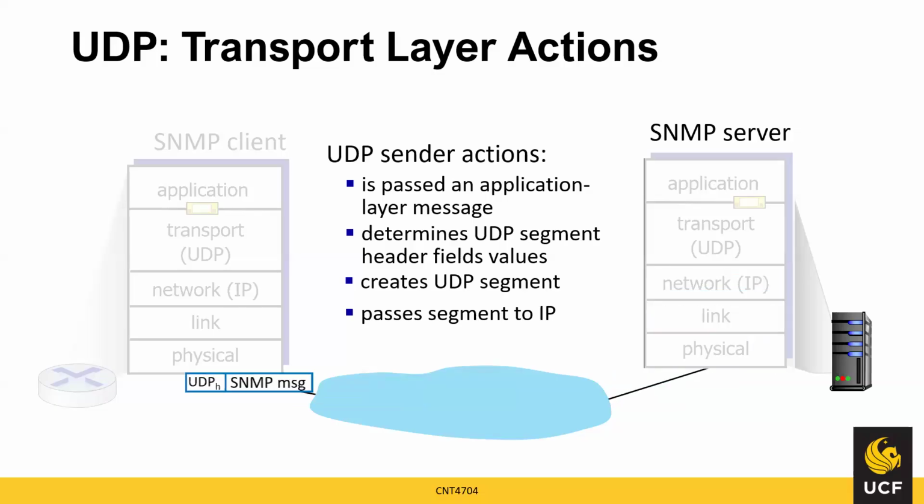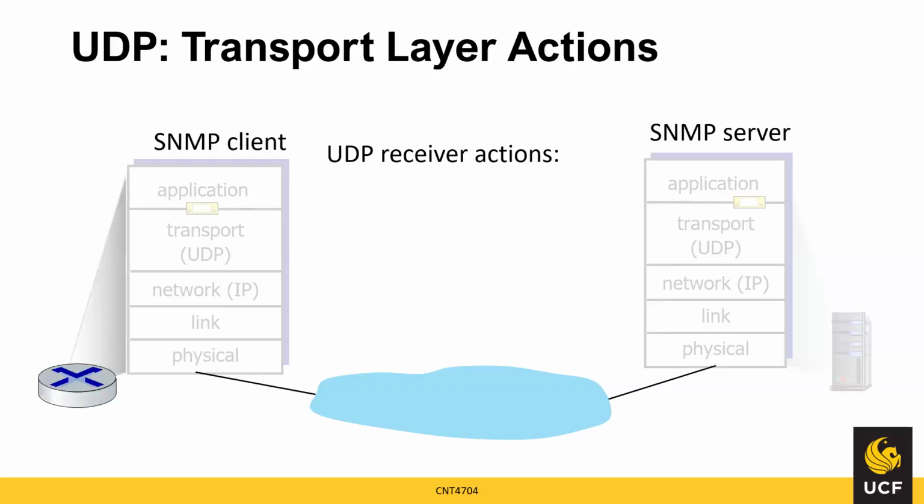And at this point, the segment itself is ready to be transferred. So we would transfer it to the other side, and now it's transferring to the SNMP client. So it would travel from the IP layer itself to the physical layer. On the receiver side, it is the same thing as the last example we talked about. It would receive the segment from the IP layer of the server. This is the raw data that is coming up from the network.